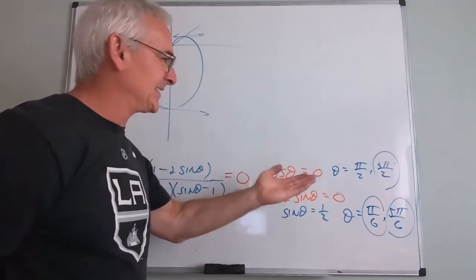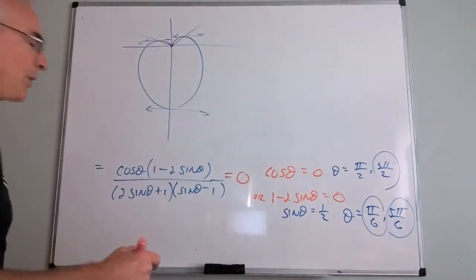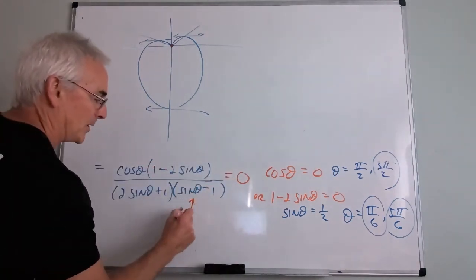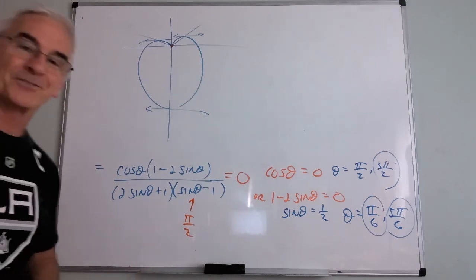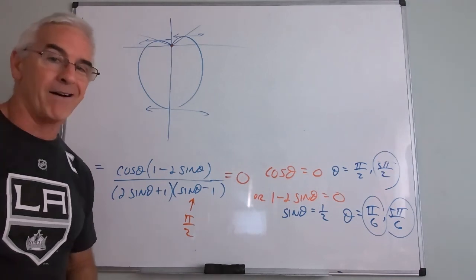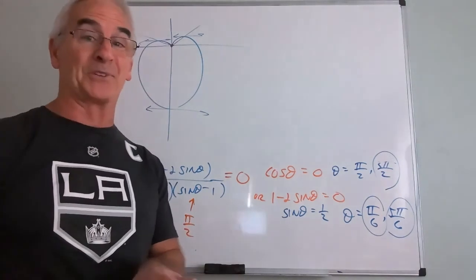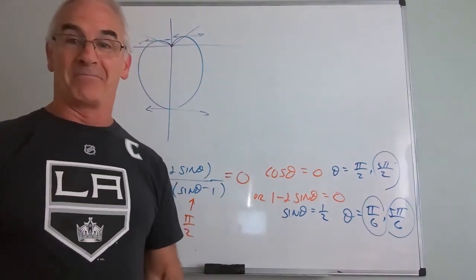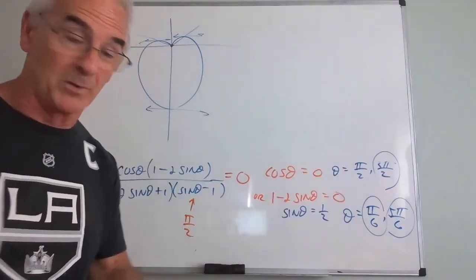But why did I get the derivative as 0 there? Oh, by the way, when theta is pi over 2, my numerator is clearly 0. But when theta is pi over 2, tell me about my denominator. It's also 0. So numerator and denominator were both 0 at pi over 2. So I don't have a horizontal tangent at pi over 2. If anything, you almost think of it like a removable discontinuity, except it's not removable.